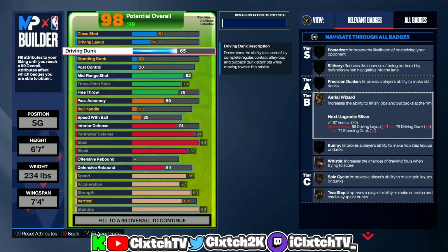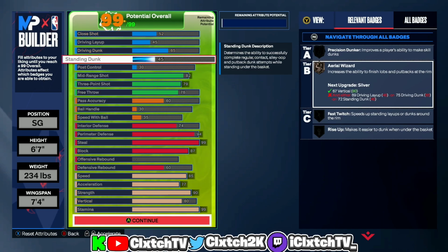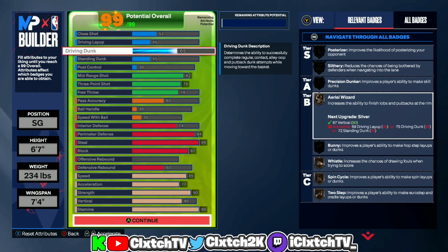You get bronze aerial wizard, and then I went 45 standing dunk. That will unlock pretty good standing dunk packages as well. I'm telling you guys, you don't really need crazy dunking on a lockdown defender. This is definitely way more than enough. Keep in mind, the only time you're really going to be in the paint is on a backdoor cut, or if it's like a fast break or something like that. And 65 driving dunk with the 45 standing dunk more than gets the job done.